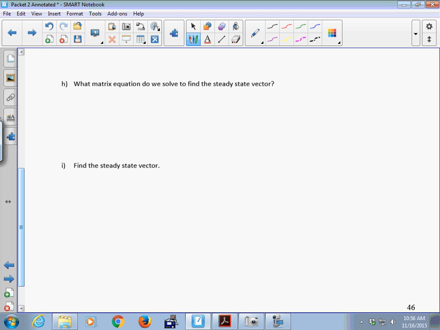To solve for the steady state vector, we're looking for a vector that, when you multiply it by the stochastic matrix, nothing changes. That means that eventually things stop changing, so you just land in the same place. P is the stochastic matrix. Q is the steady state vector we're looking for. I'm going to subtract Q from both sides, so I get PQ minus Q equals 0.